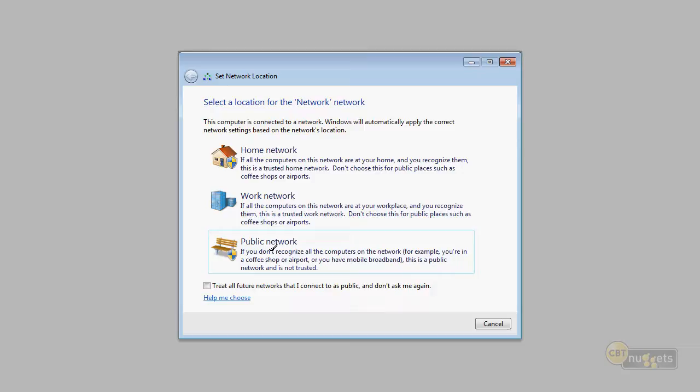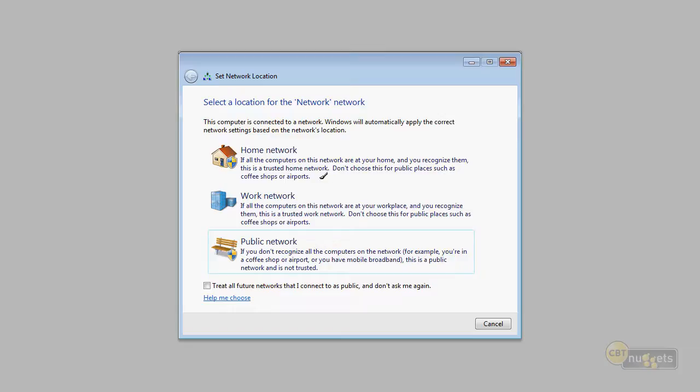This is where if you make a new connection, for example, you're on your laptop and you're at a new coffee shop you've never been in before, when you make the connection, it'll ask you where you are. Are you in a public network? Of course, you would choose that in something like a coffee shop. And then what will happen is it does not allow sharing to take place. It does not allow any unsolicited inbound connections and other protections to make sure that you don't have someone from the outside hacking into your computer. At least it's a step in the right direction there.